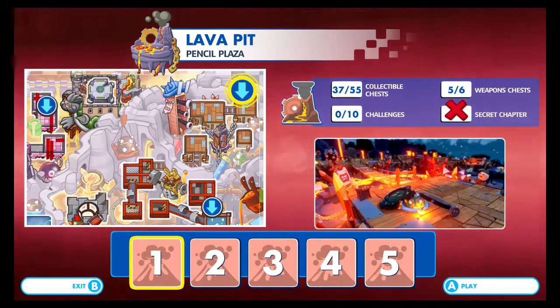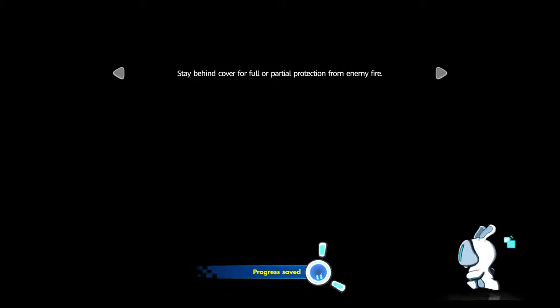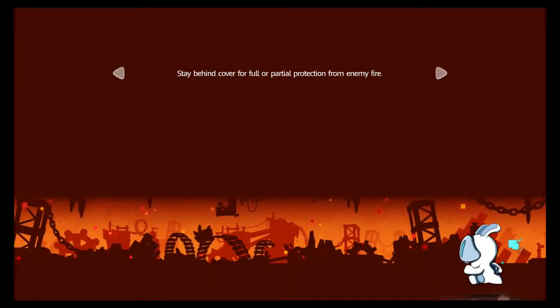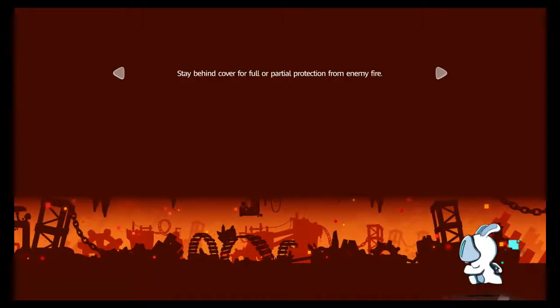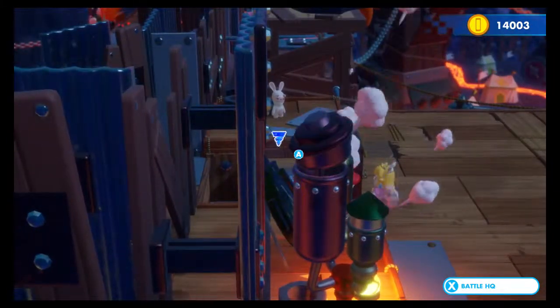But anywho, as per usual, I'll start at the beginning of the world, see what I can find. There's a weapon chest somewhere around here? Did I miss it? If I had to take a wager, it's probably a red ring somewhere in the secret chapter. Anywho, start at the beginning, and I'll let you guys know when I find something that's worth digging into. I'll see you guys in a bit. Well, that didn't take very long at all.